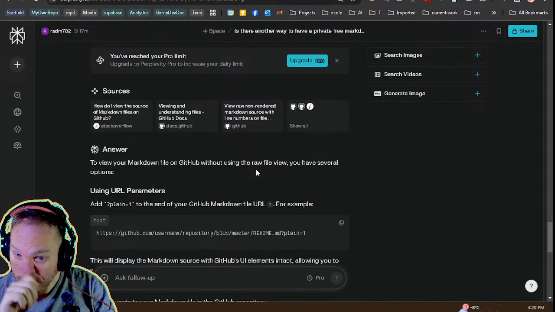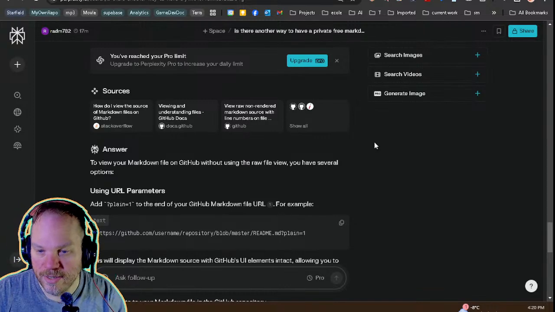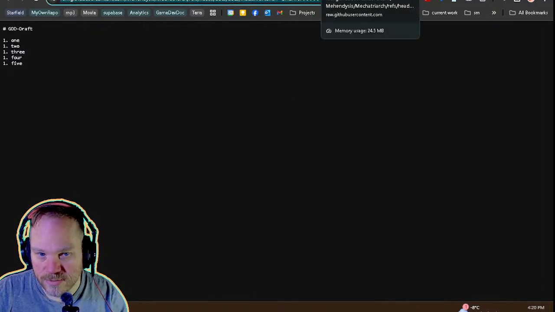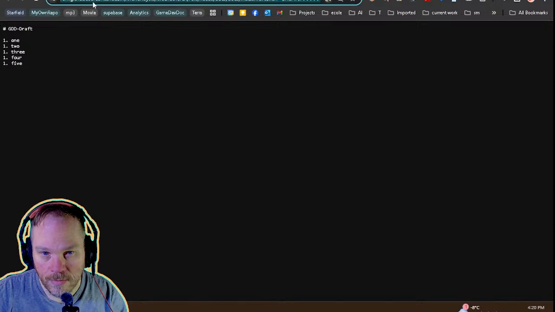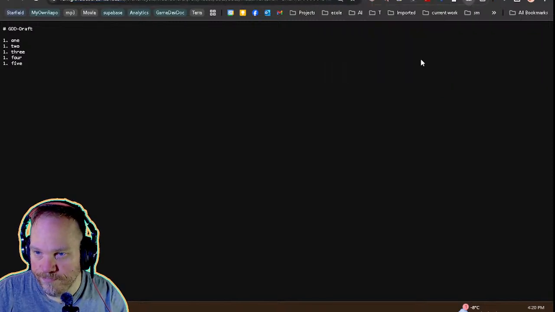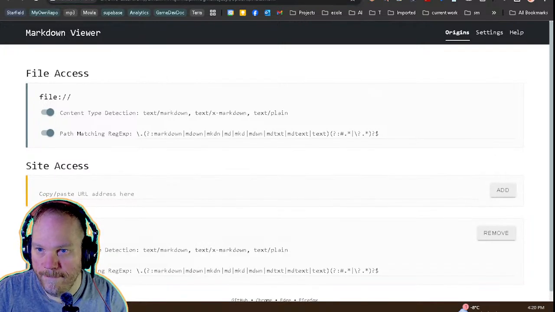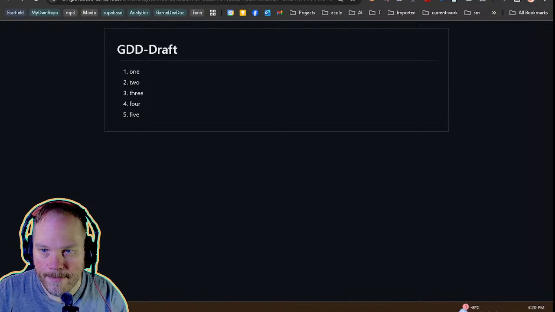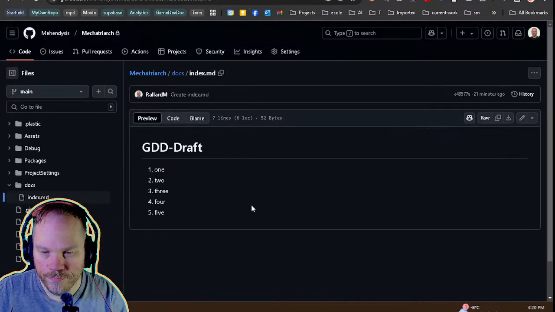URL parameter, add plain one. Then if you get markdown, let's try this. Just for the user. Let's reactivate the little allow all, and then open the.